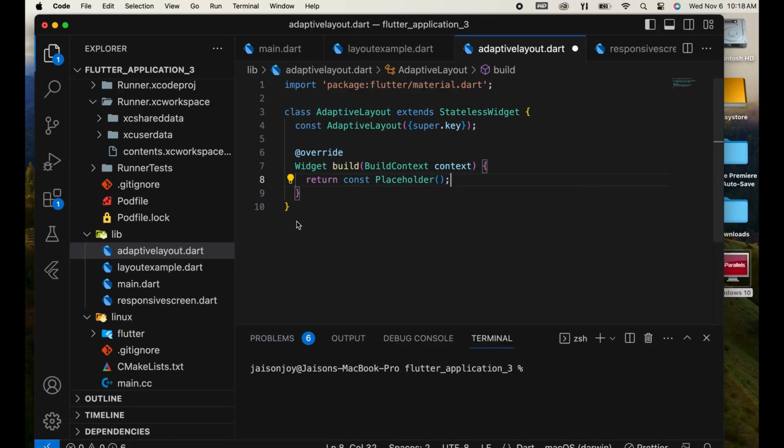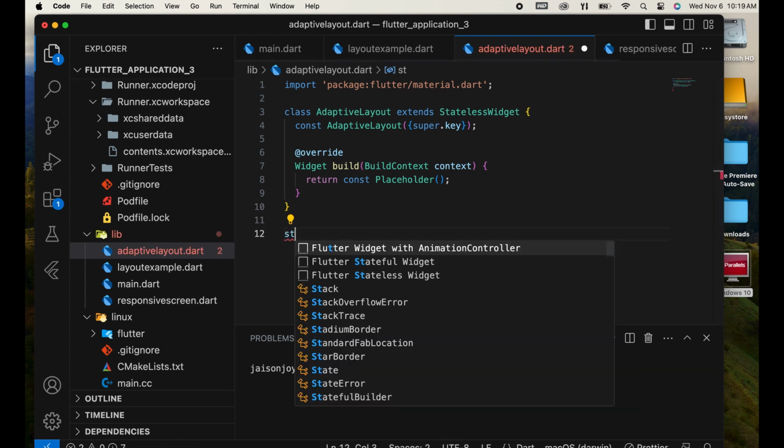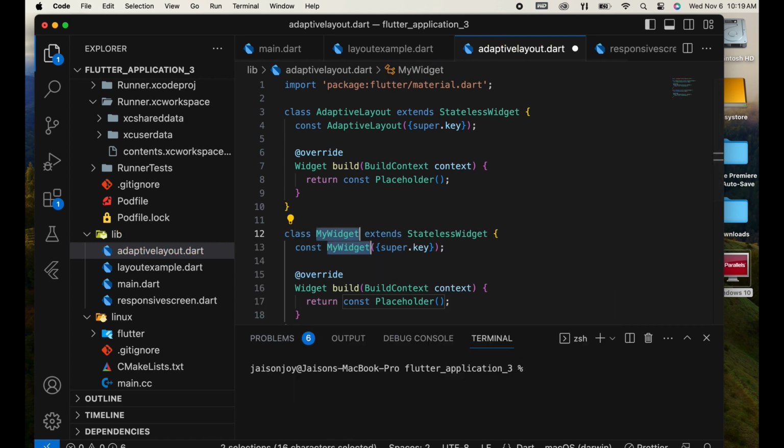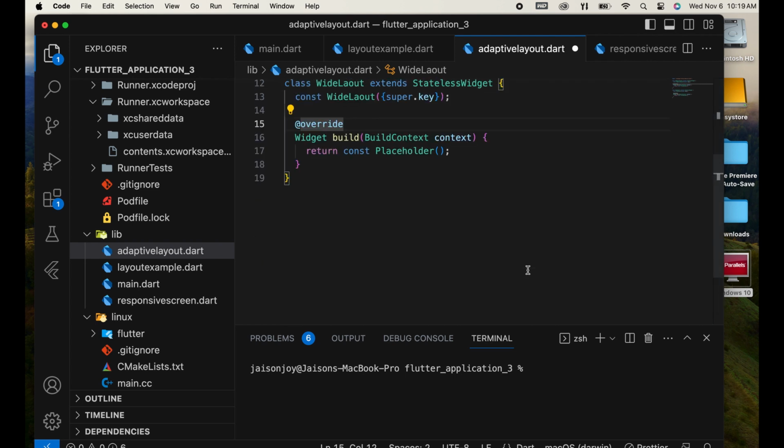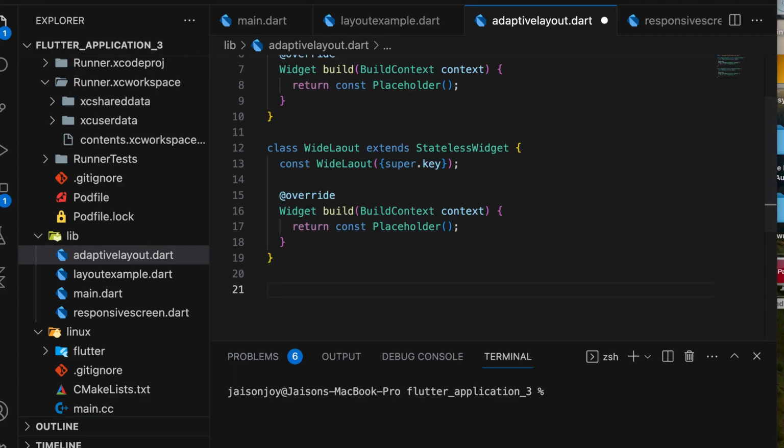Then, create a separate widget for larger screens named Wide Layout. Also, create a widget for smaller screens named Mobile Layout.